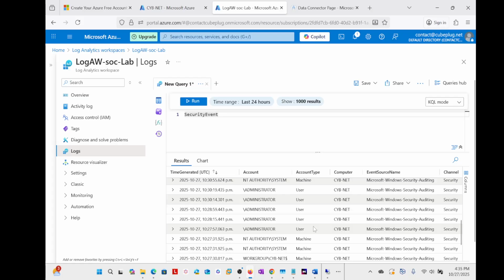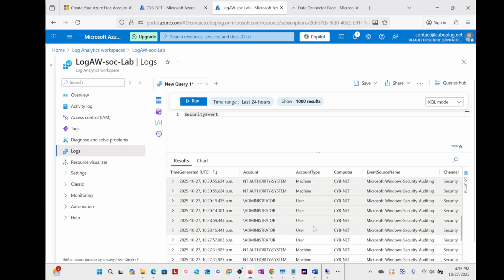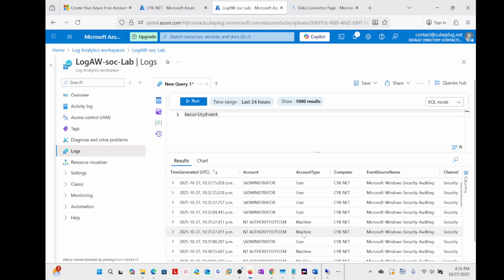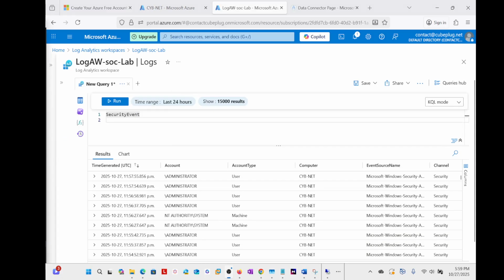You see? Oh, this is great. Yes, so we have the events being logged, and they are being forwarded from our virtual machine into our log analytics. And if you look at it very well, it has a time generated.